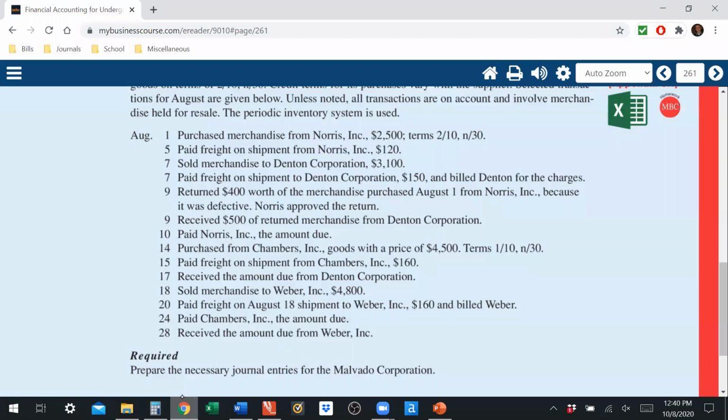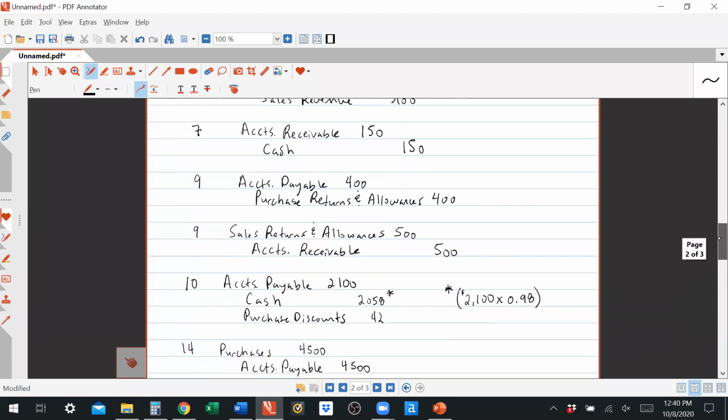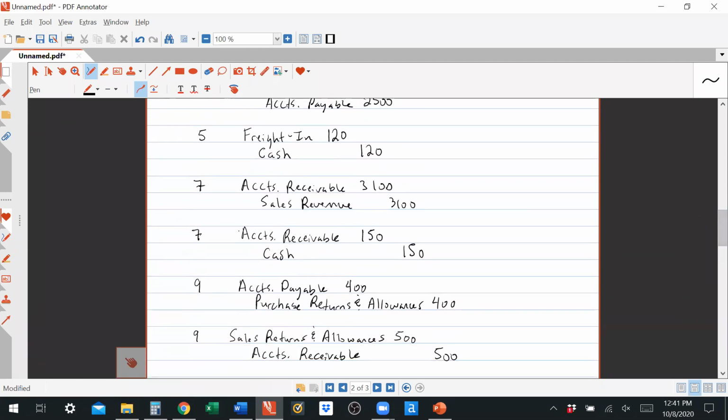Gongbin says, in this case, did you need to change the journal entry when the company billed 150 to the company? No, the journal entry when we billed Denton for the shipping is up here. This was the journal entry when we paid the shipping expense, we paid UPS, we make that journal entry. Credit cash, debit accounts receivable to Denton, because we turn around and send Denton a bill for that.